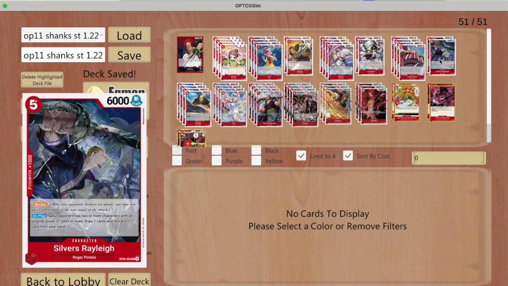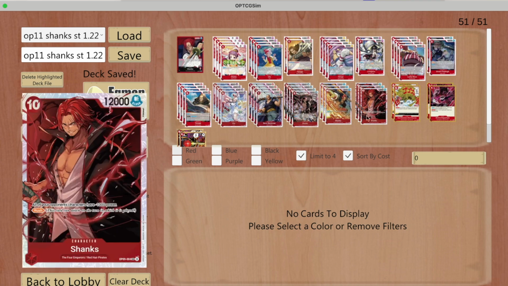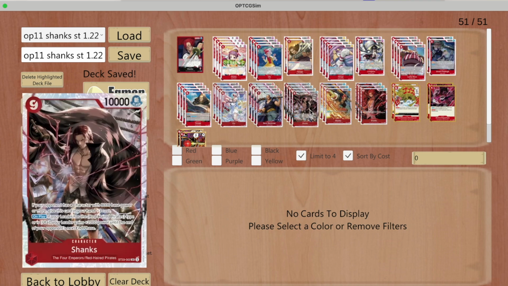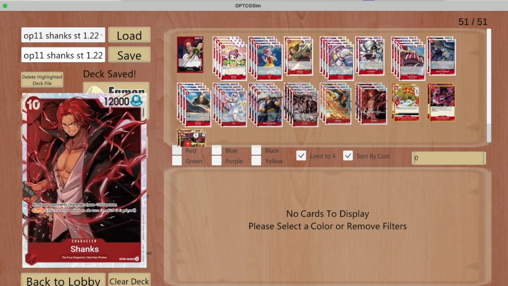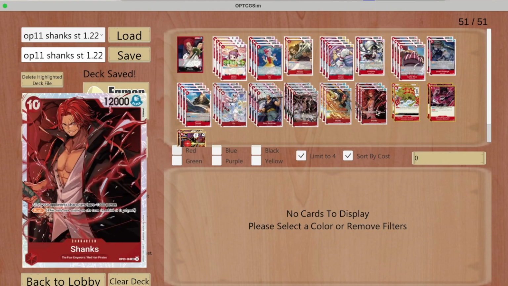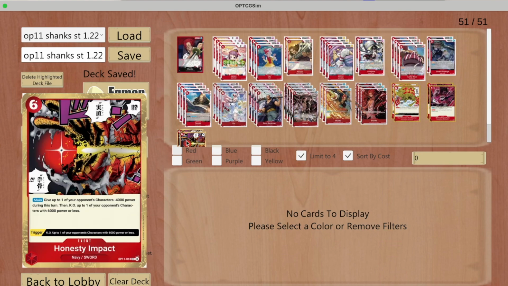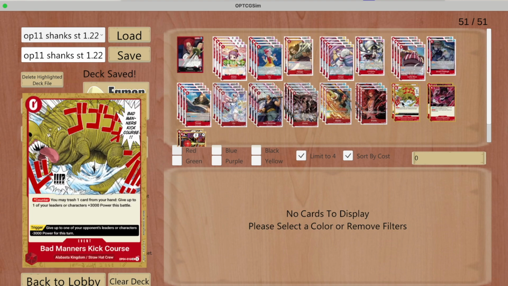And I just went up on the bad manners kit course, just because, like I said, we're running like 4, 5, 6, 7, 8, 9, 10 bricks. Sometimes when we're dropping our big bodies, our divine departures or our honesty impact can feel like a brick, and this really helps give us more counter ability.